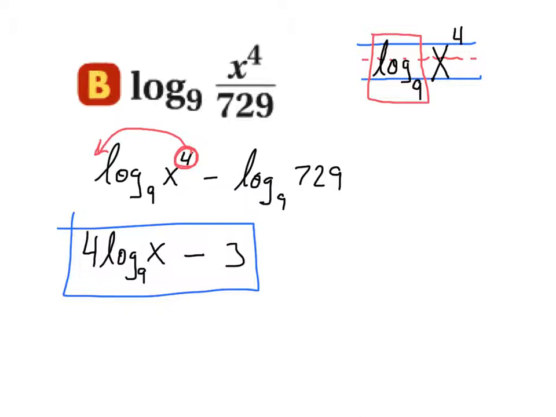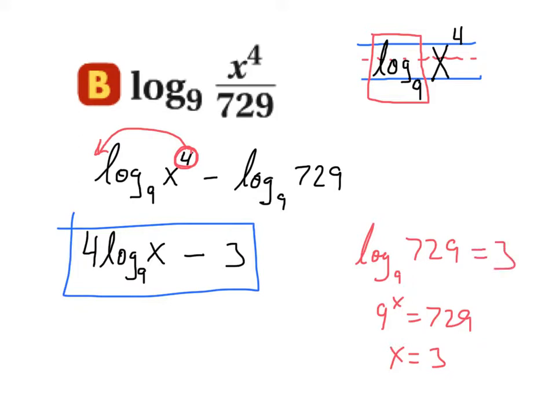Okay? Remember, when we were working these types of problems, because this was a quiz problem from the other day, we would say, all right, what does that equal? Then we'd rewrite that as 9 to the x power equals 729. And I told you guys that, even though we would do this and say, okay, x equals 3, what we were really doing is simply saying that log base 9 of 729 equaled 3. Because there really wasn't an x in the problem. And so that's all we're doing now. We're saying this is that. All right, so make sure that you're paying attention to what you're doing and rewriting it properly.